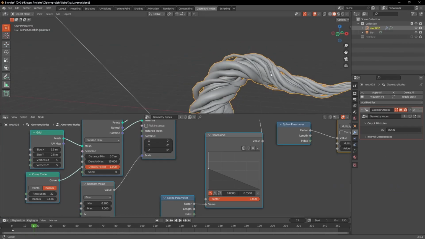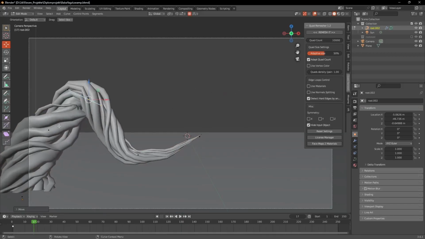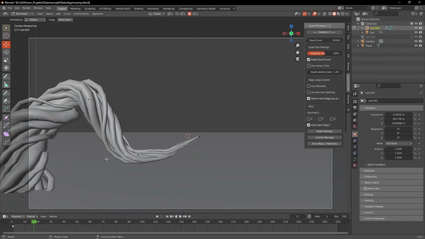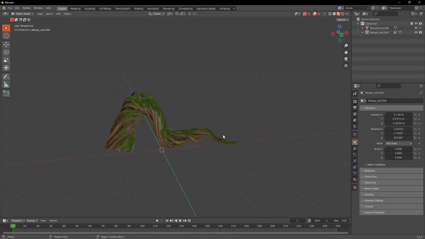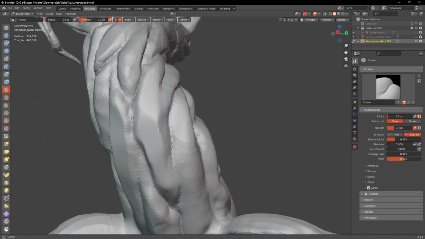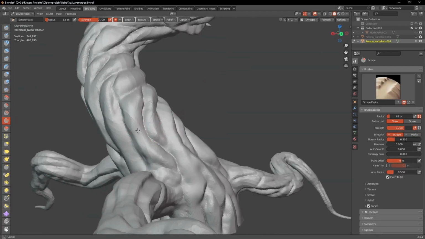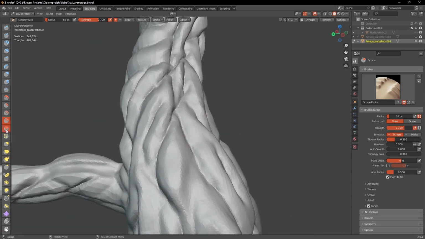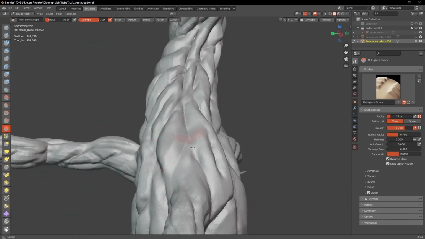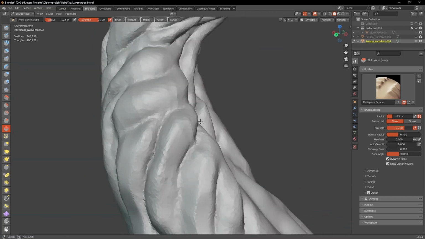Then I got into the asset creation, and I started with this root made with geometry nodes, which I did following a tutorial which I don't understand at all, but the result turned out pretty nice. Then I created the tree, and I mean the tree because I only created one tree for the entire scene, but it's not really noticeable in the final render, so I just went with it. I'm not gonna go too deep into the creation of the tree because I've already done that a few times on this channel, but I'll do it really quick.